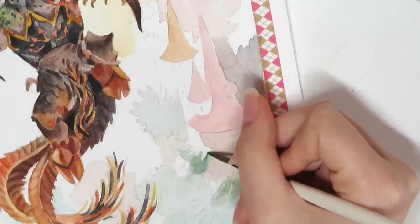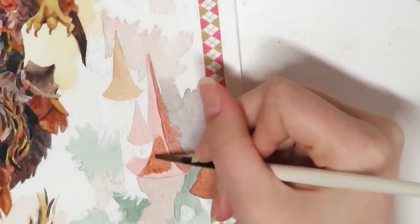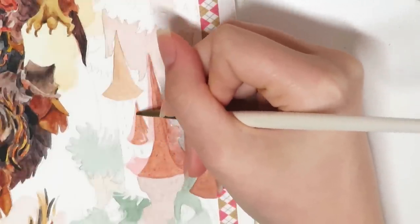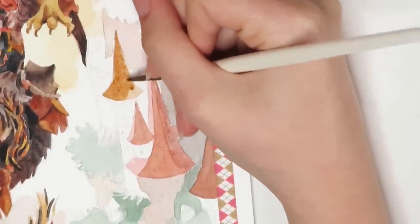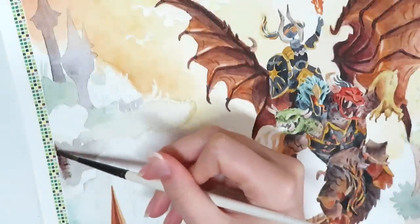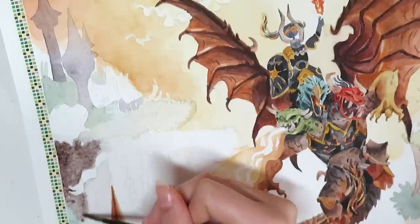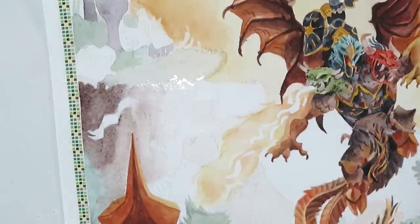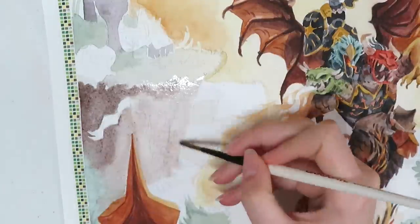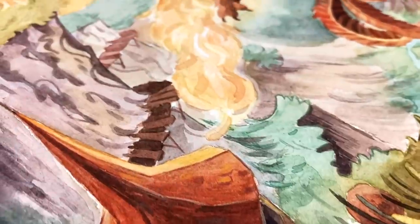I had a very lovely long bank holiday weekend up in York, lots of fun as you can see from my little holiday video — but enough fun, back to work! My boyfriend's birthday was on Wednesday and we came back off holiday Tuesday morning, so it was all guns blazing. I painted from probably about 11 o'clock in the morning to 11 o'clock at night — a full 12 hours, with a little bit of food in between. When I came back I had the dragon painted and a very tiny bit of the background done and the first layer of the sky, so I still had a lot to do.